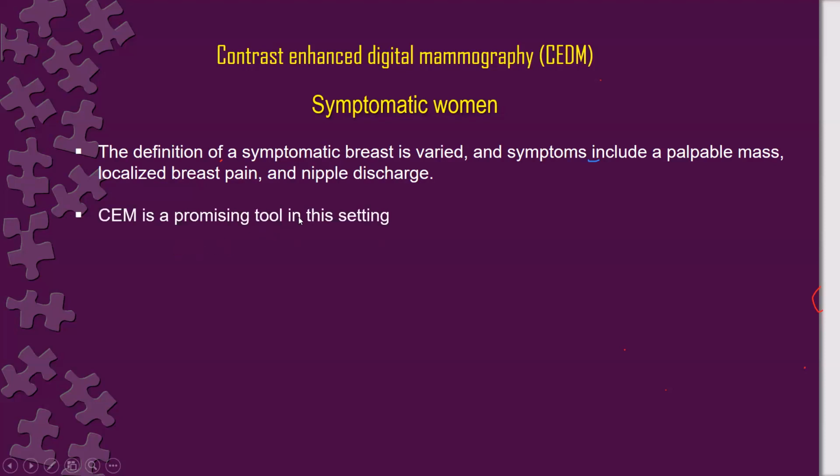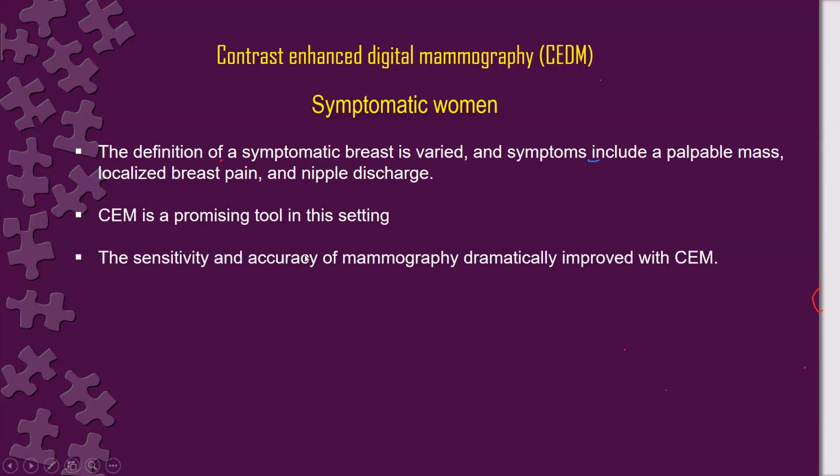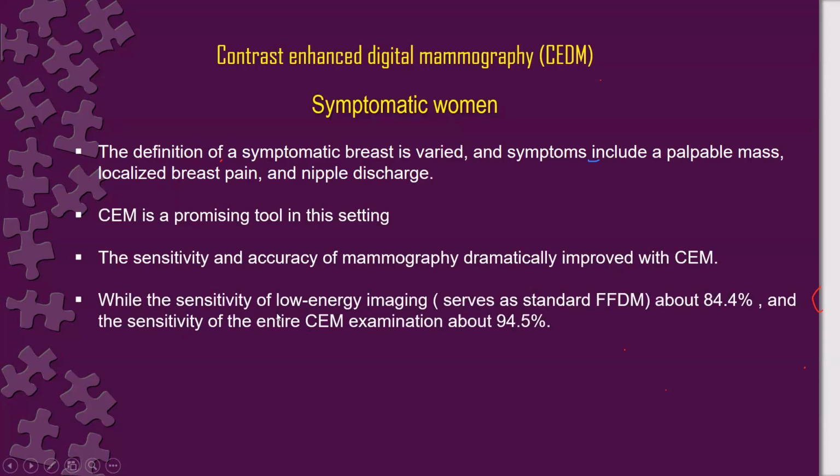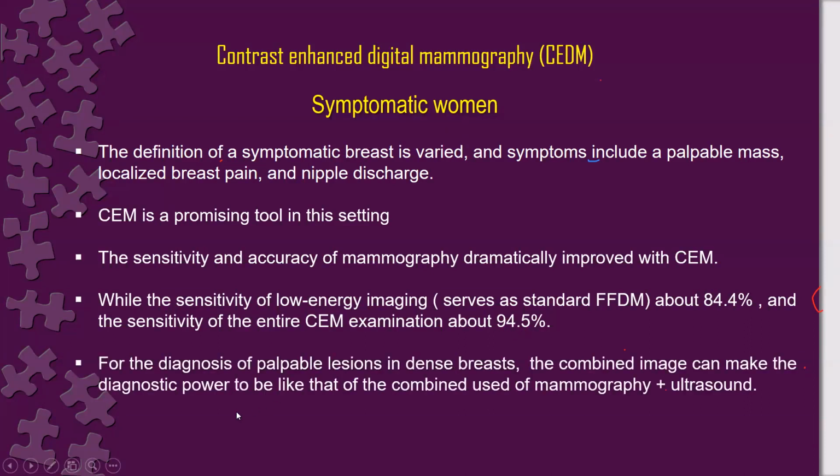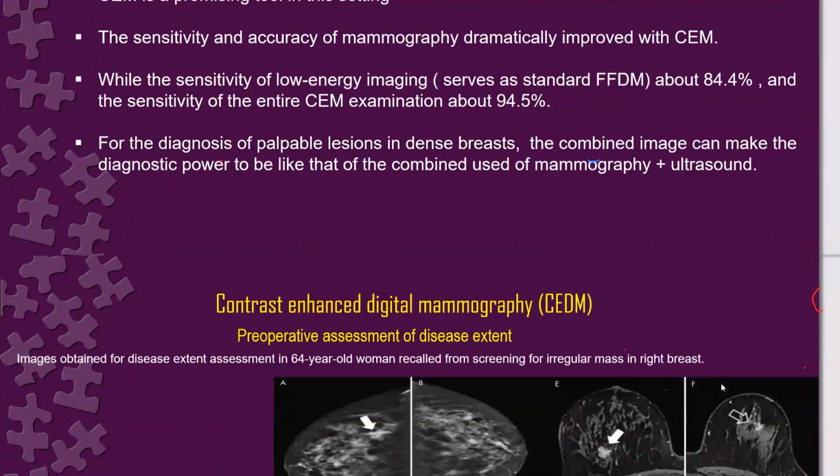Contrast enhancement is promising in this setting, and the sensitivity and accuracy of mammography dramatically improve with contrast enhancement, while the sensitivity of low energy serves as standard. Full-field digital mammography represents 84.4%. The sensitivity of the entire contrast examination is 94.5%. For the diagnosis of palpable lesions in dense breast, the combined image can make the diagnostic power like that of combined use of mammography plus ultrasound.